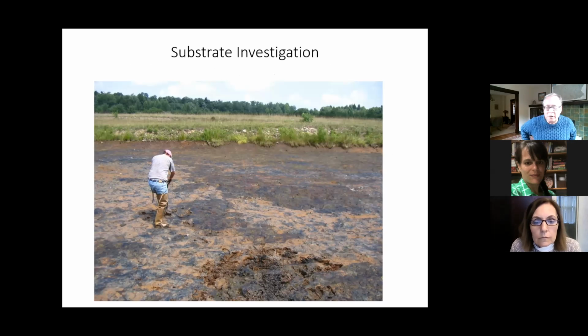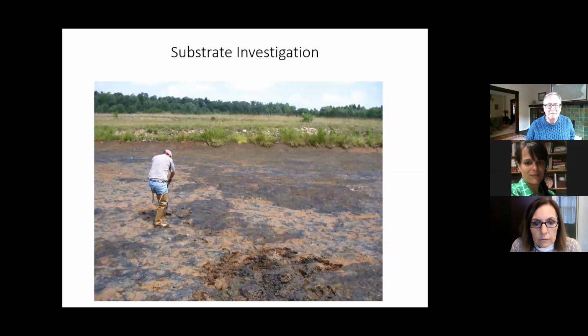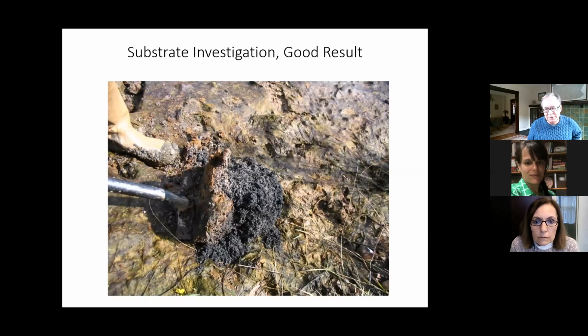Well, in order to figure out when that should be done, I've stayed involved up here. And here we are. One of the advantages of our design is that we're able to turn off one vertical flow pond system at a time. And so what we did is here's one of the vertical flow systems that's been turned off, and we dig holes.